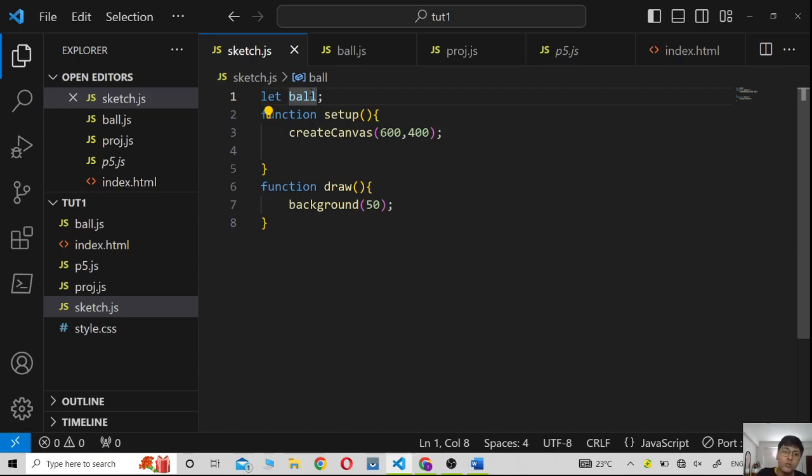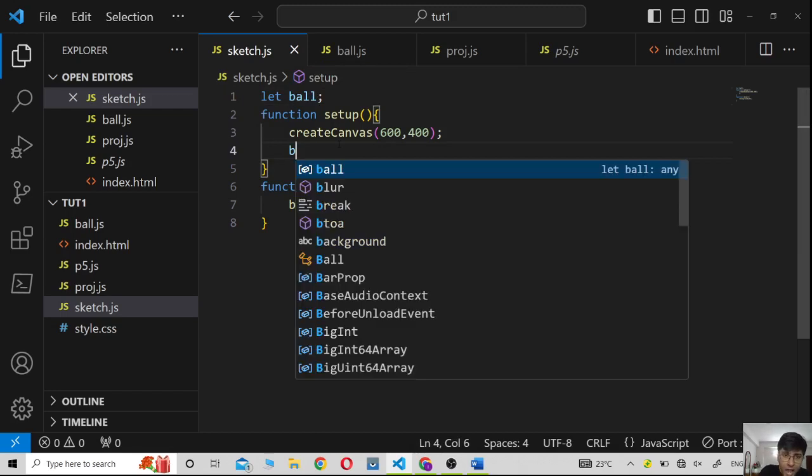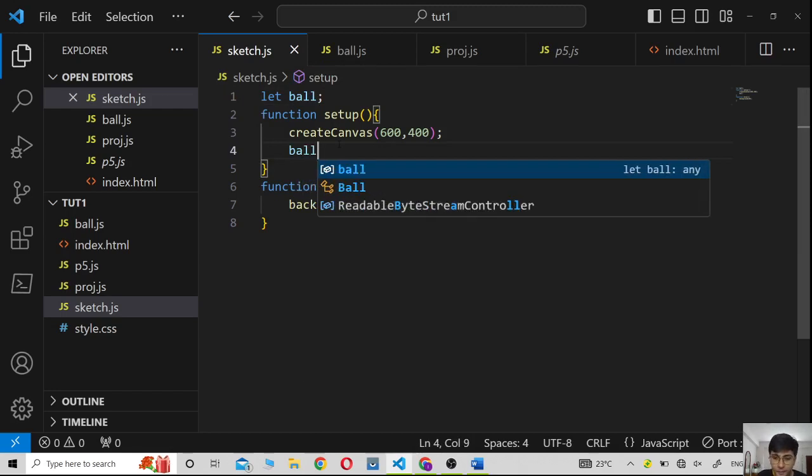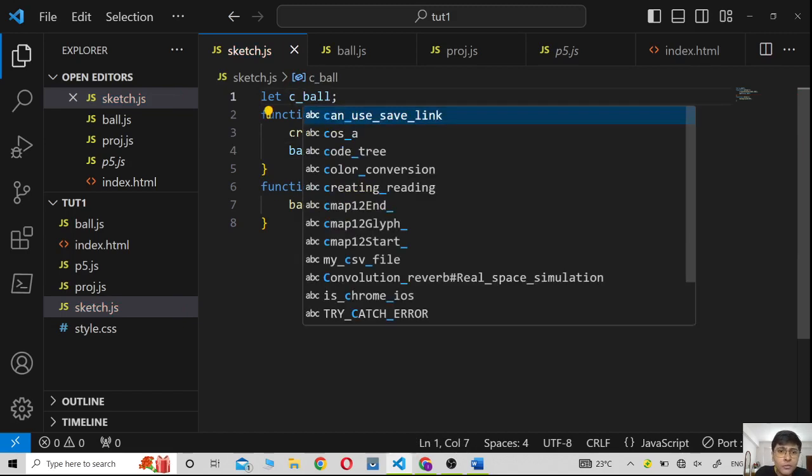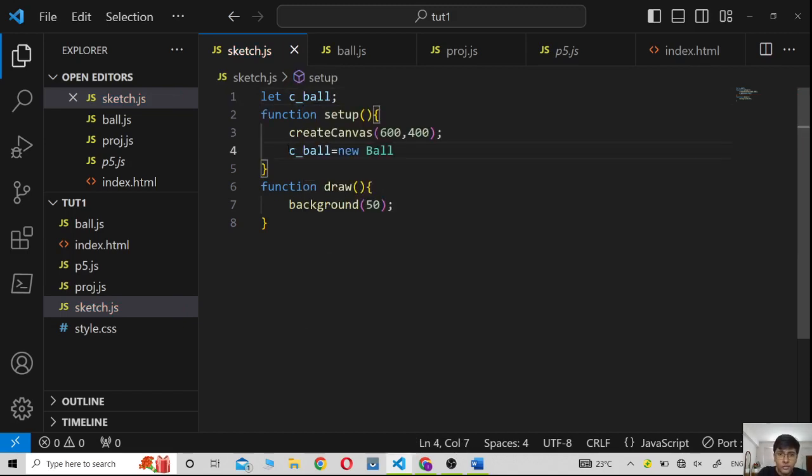So in the function setup, I am going to make this ball a new ball. Let's just write cricket ball for better understanding, so you don't get confused. I am going to make this variable store an object, and that object is a new ball.